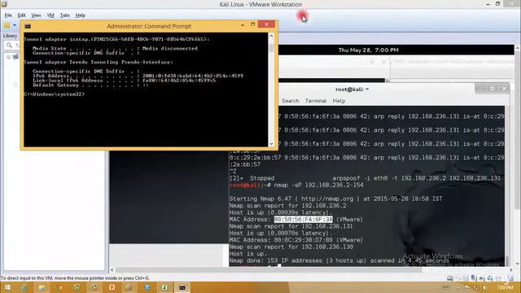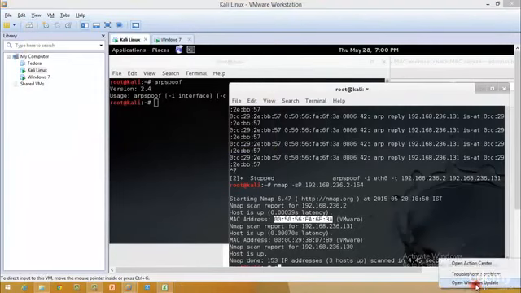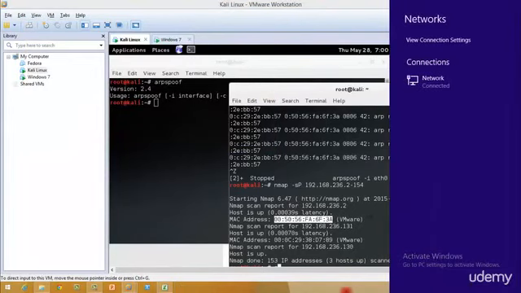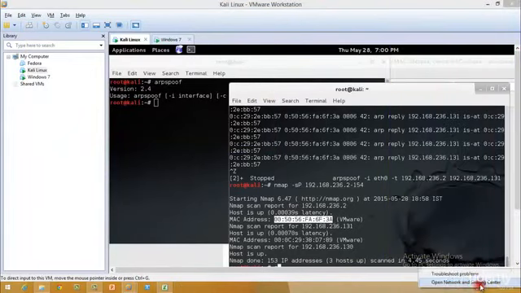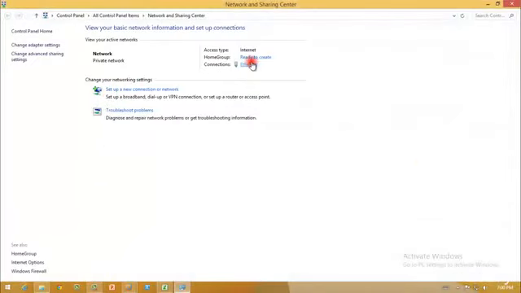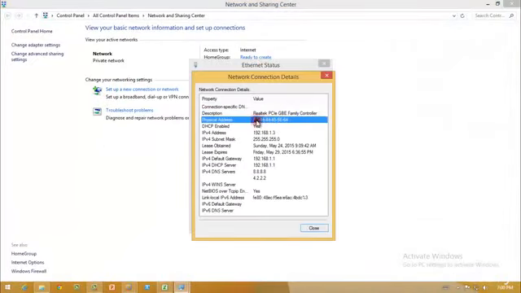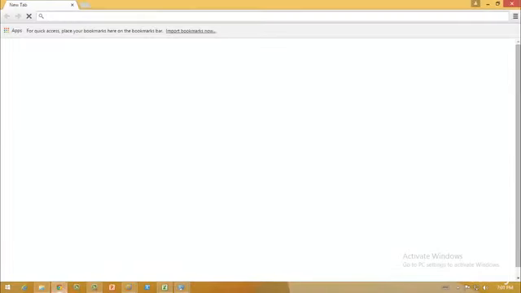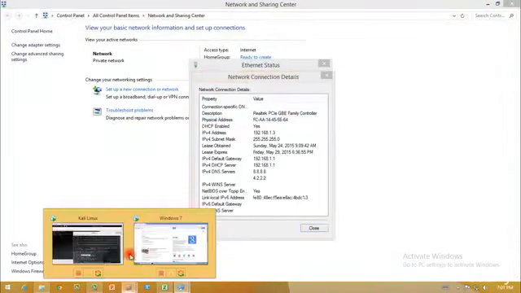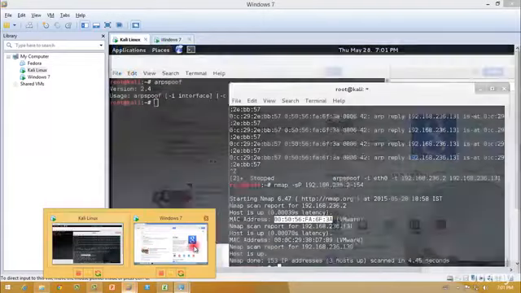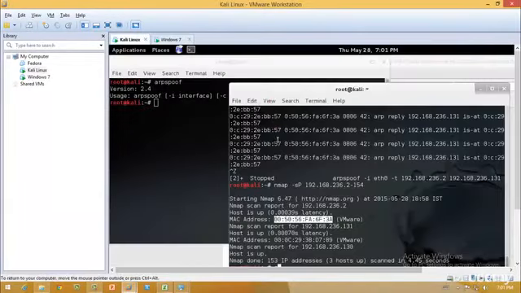So let me check my, okay, I cannot see my MAC ID over here. I forgot. I need to go ahead and check that from my network connections, I believe. Okay, so this is my MAC ID, FC-AA-14, and if I just go ahead and use it over here, let's see what I get.